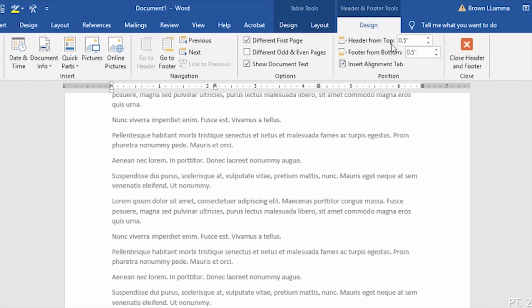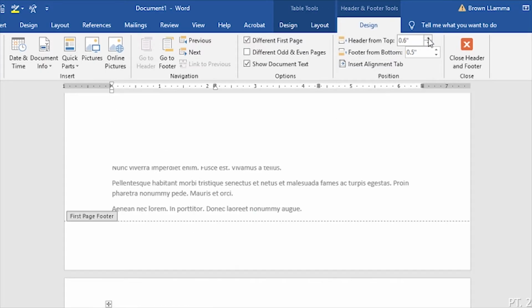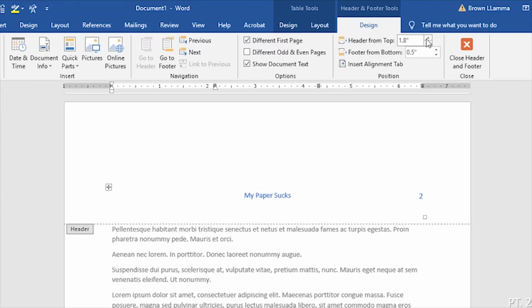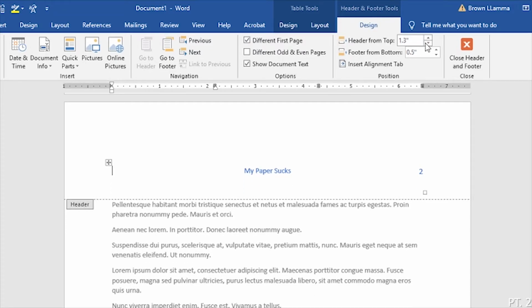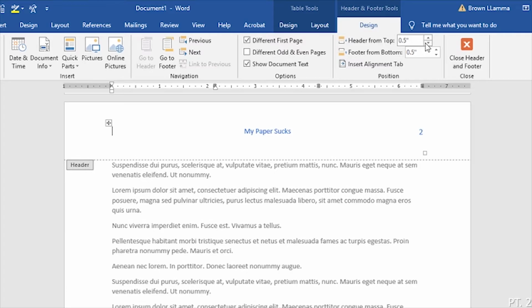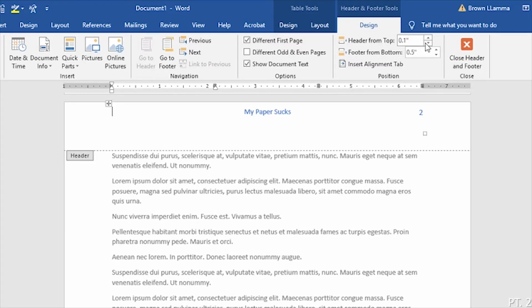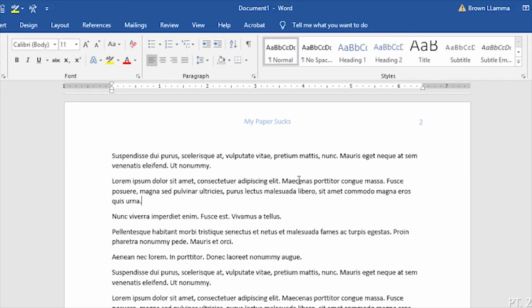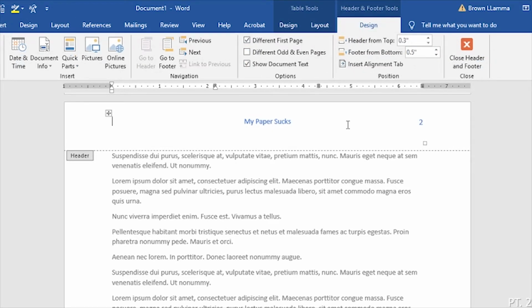And then the last thing here, you can adjust the size of the header space. So obviously you wouldn't need that much space in the header, but say you want to have a little bit more real estate for your actual document body, you can minimize a little bit of this here and give yourself more space inside the body of your document. So again, just remember that there's a few different ways that you can format these and make sure that they're working accordingly. All right, so let's go back to our Insert tab, double click the header.